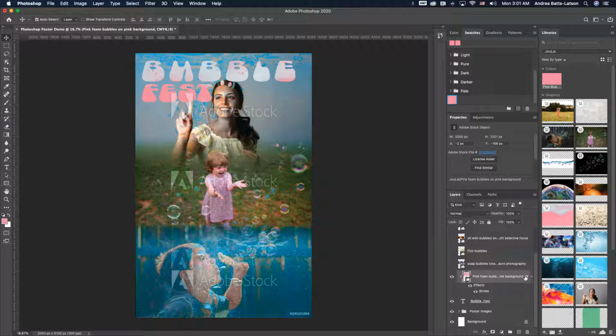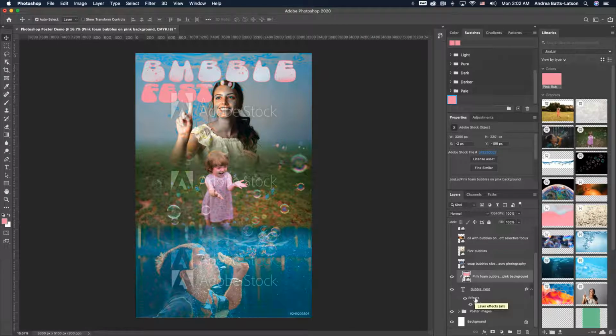So we have this. So you see the FX? You guys see that? What we can do is grab that, drag it down to our Bubble Fest layer, and now it goes onto that one, okay? So if that was too quick, let me recap that real quick. We put the stroke on the wrong layer. With the stroke on the wrong layer, that doesn't mean that we have to go back through this whole process again. What we can do is click on the layer where you have whatever effect that you want to use, and you can click and drag it and drop it right on top of the layer that you intend for it to be on, okay? So don't panic, right? Don't panic.